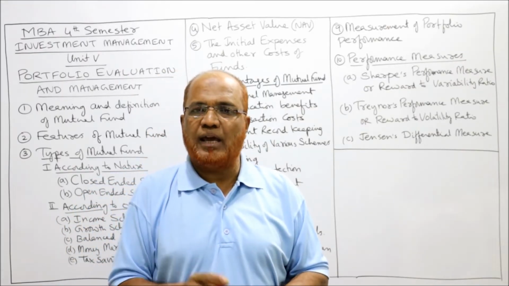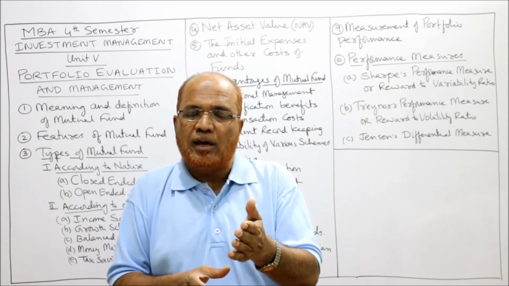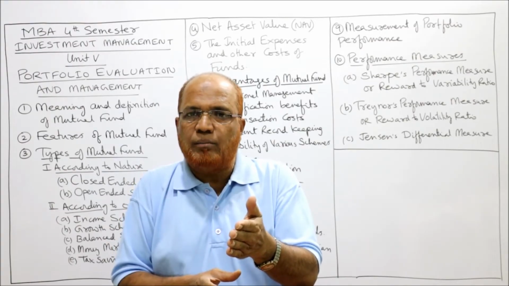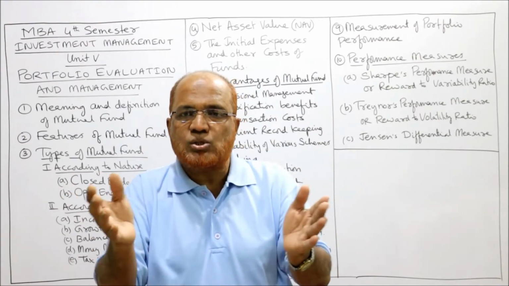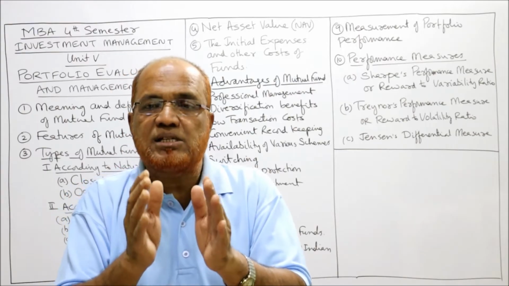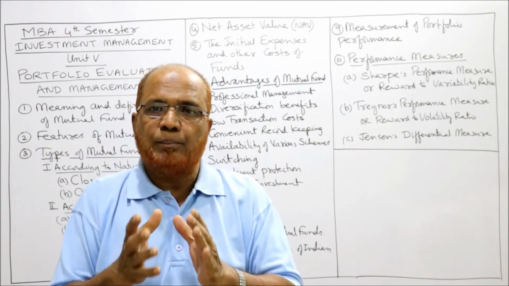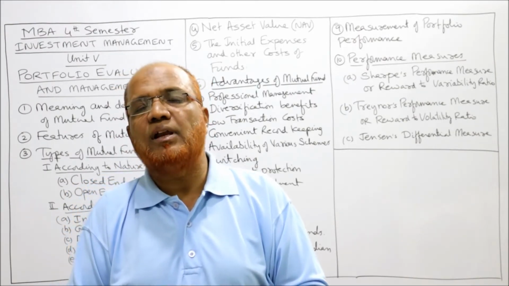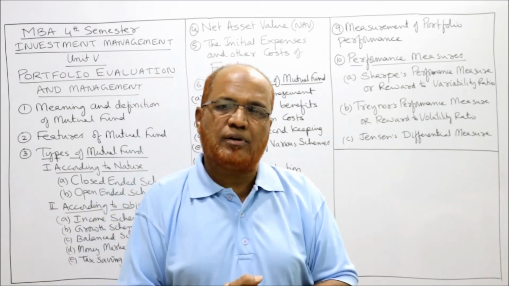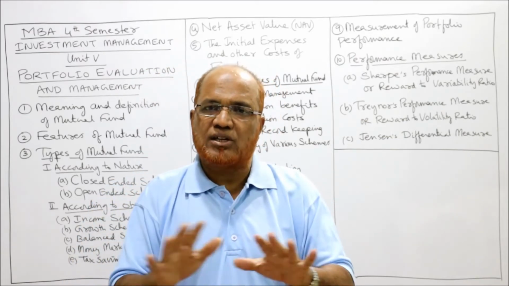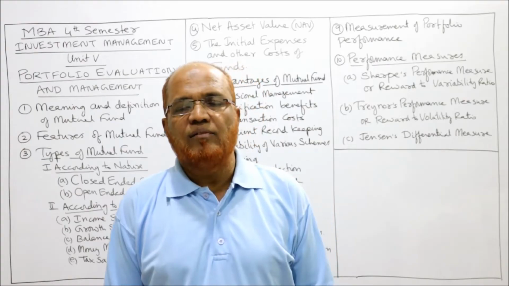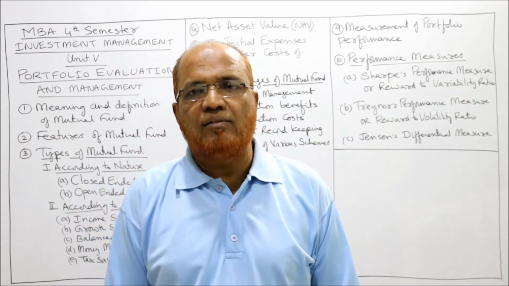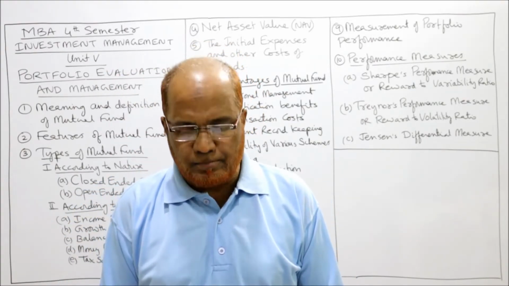अब म्यूचुअल फंड में एक स्कीम, एक मेनू है. ए नंबर ऑफ स्कीम्स आर अवेलेबल इन म्यूचुअल फंड. द पब्लिक हैज टू सेलेक्ट व्हिच स्कीम इज suitable for their purpose. Because different people will invest with different objective. हर इन्वेस्टर का ऑब्जेक्टिव एक जैसा नहीं होता. Different investors have different objectives. Accordingly, they will select the schemes.